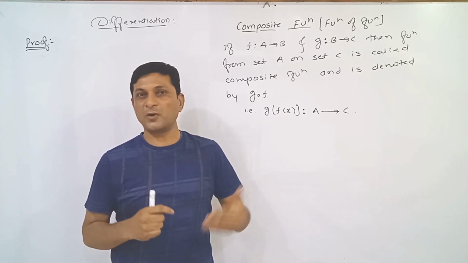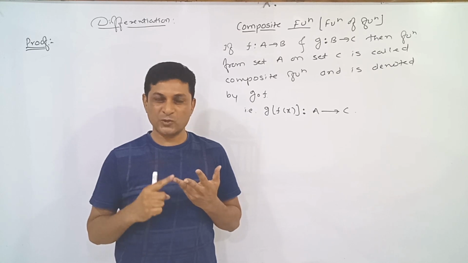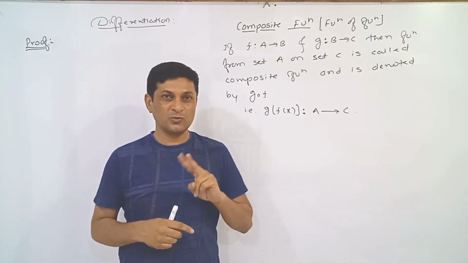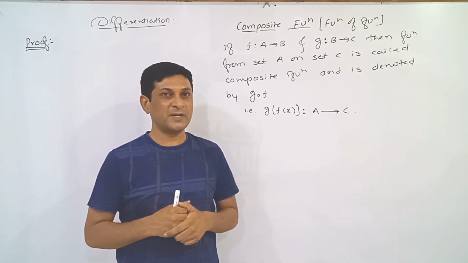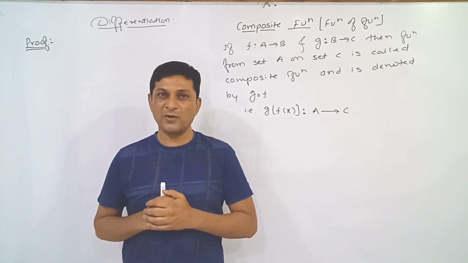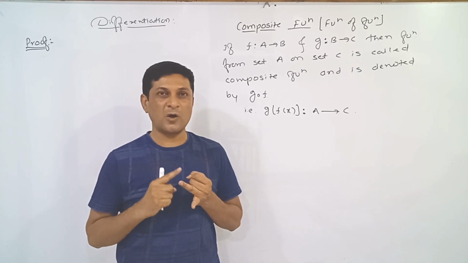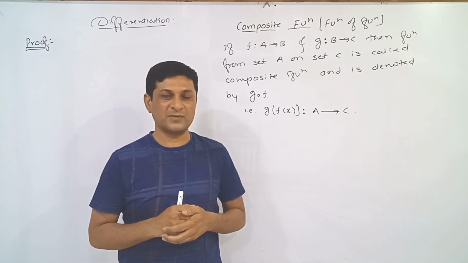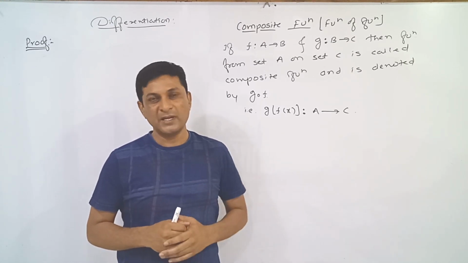Then we have seen 6 formulas to find out derivative of trigonometric function: derivative of sin x, cos x, tan x, sec x, cot x, and cosec x. 2 formulas to find out derivative of exponential function, e raised to power x and a raised to power x. And 2 formulas to find out derivative of logarithmic function. One is log x and the second formula is log x to the base a, and the last formula is derivative of constant function. All these formulas we have seen in the last video.